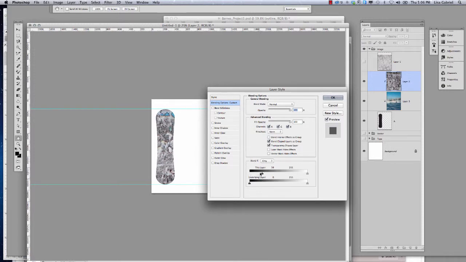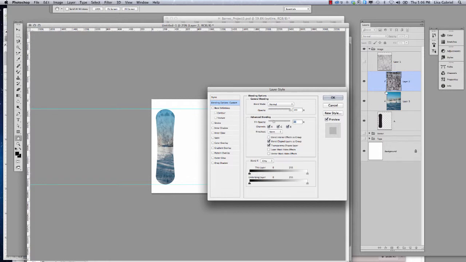Yeah. All right, now that's giving me a little bit of something coming through there. Not quite what I want. Let's see, that's doing a little bit. If I hold down the Option key, it doesn't really do much. And that's, again, on the normal. Advanced blending. Here we go. Now we're starting to get something to show up here where you can start manipulating this. Okay, now I'm starting to get what I want. And then I can hold down the Option key and, okay, I see.